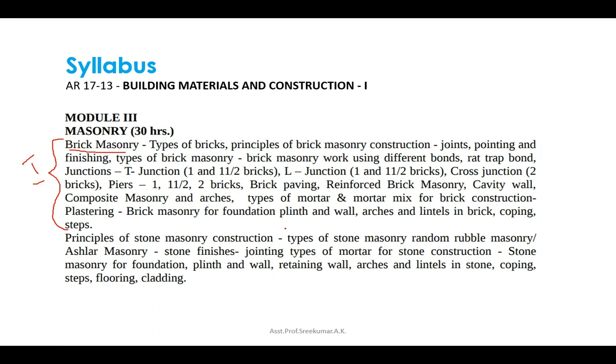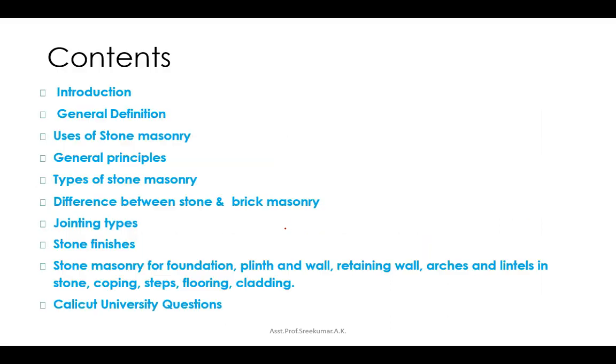Now, let's get started. First and foremost, we will check out the structure of the presentation. It begins with the introduction, then we deal with the following topics in order. We have the general definition, uses of stone masonry, general principles, types of stone masonry, difference between stone and brick masonry, jointing types, stone finishes. Then we have stone masonry for foundation, plinth wall, retaining wall, etc. And then we would discuss a few university questions.